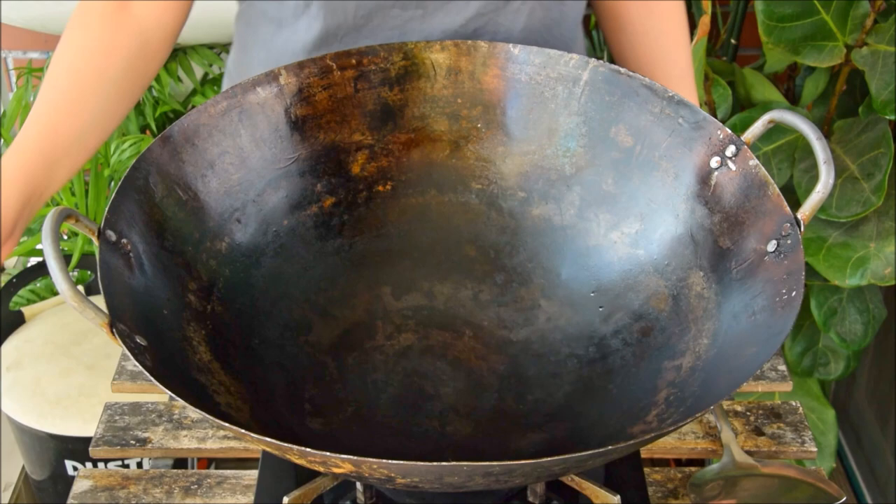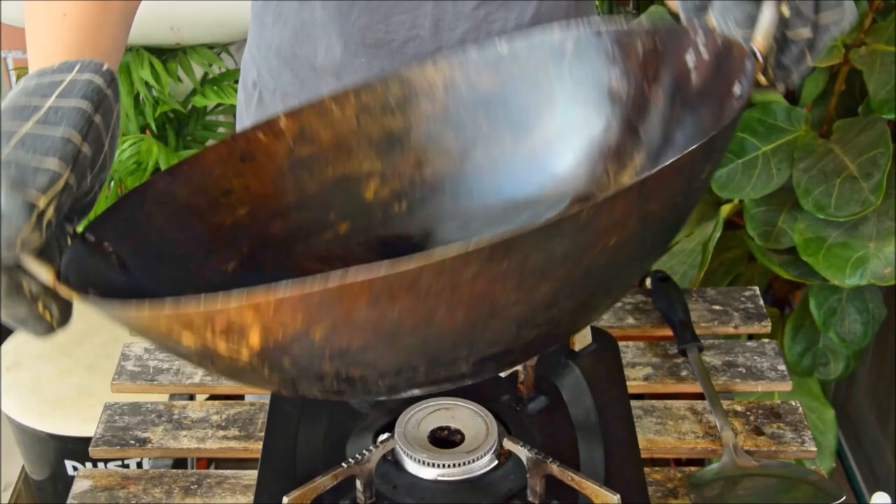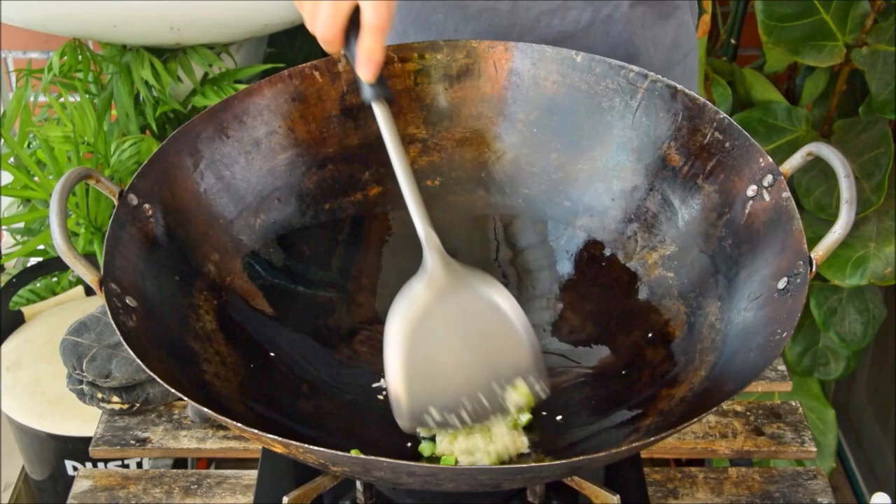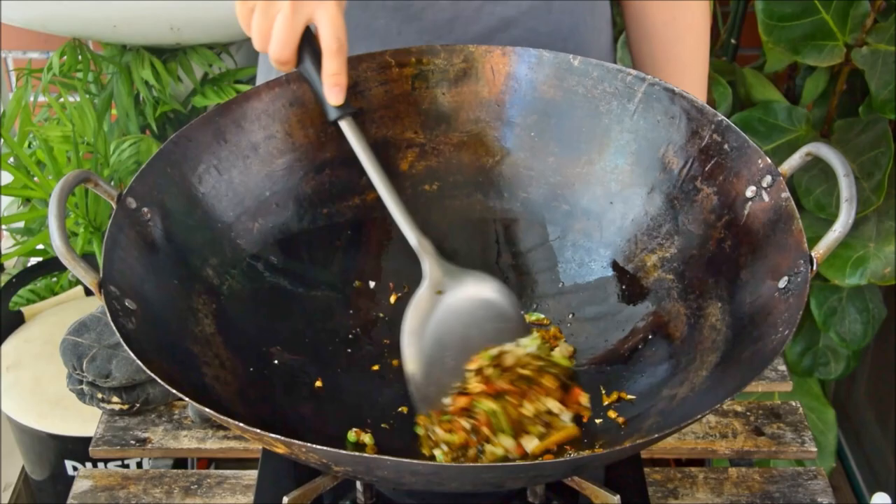As we always do when stir frying, first: long yao. Get your wok piping hot, shut off the heat, add in the oil — here about 2 tablespoons — and give it a swirl to get a nice nonstick surface. Heat on medium now, immediately toss in the garlic. Fry for about 15 seconds, then go in with the white part of the green onion. Super brief mix, then in with your pickled veg of choice.